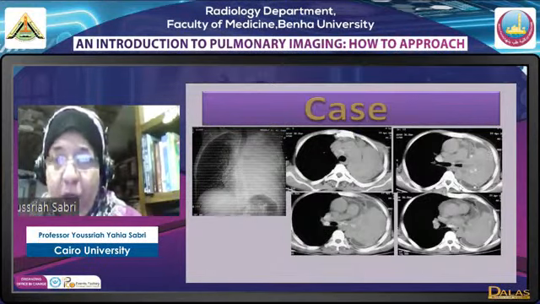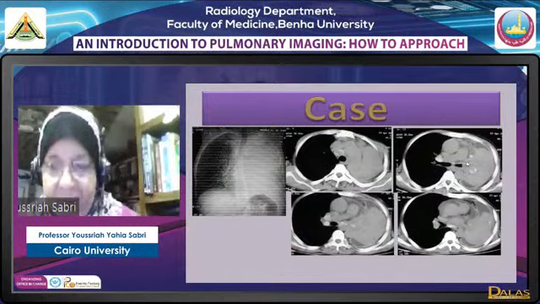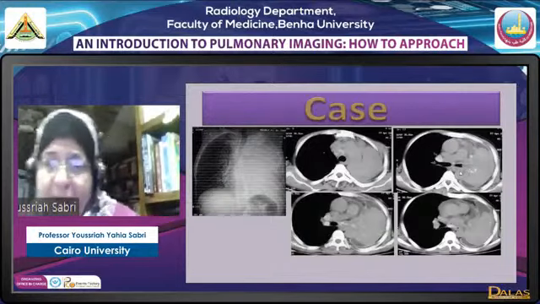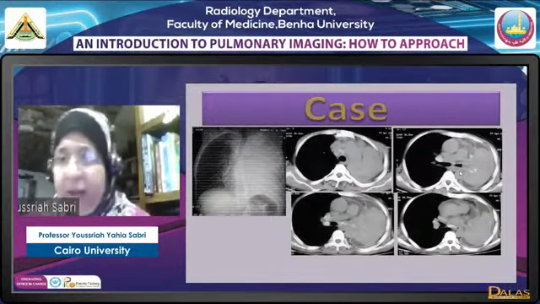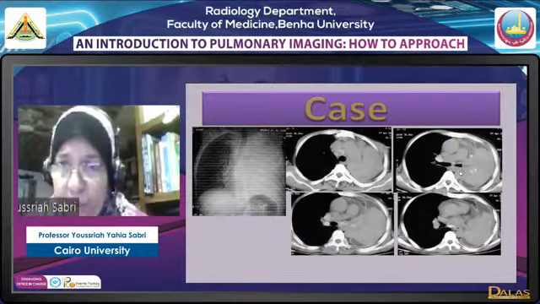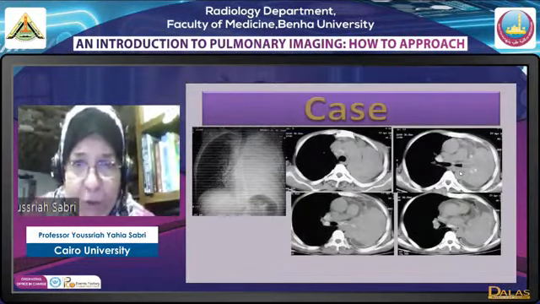Effusion is noted. Parietal pleural thickening is seen. And we have multiple lymph nodes with calcification. We have also calcification at the hilum of the lung. What was this? Adenocarcinoma metastasis, okay, to the mediastinum, to the pleura, and endobronchial metastasis in the lung. What carcinoma sends such lesions? Breast carcinoma is known to send endobronchial metastasis. Renal carcinoma is also known to send endobronchial metastasis. There are other lesions, but these are the commonest known.